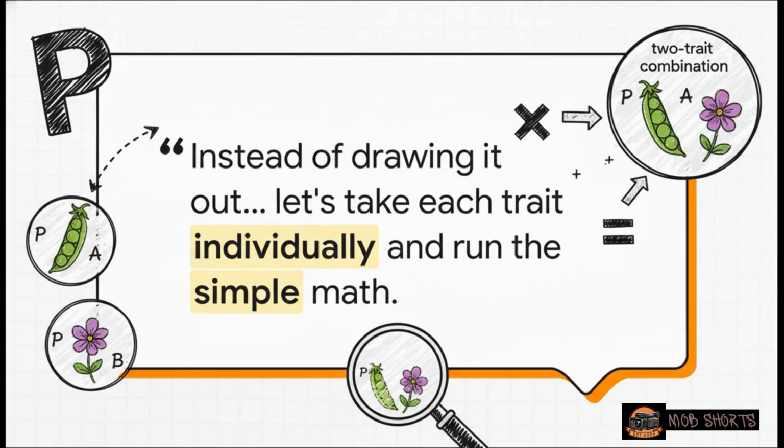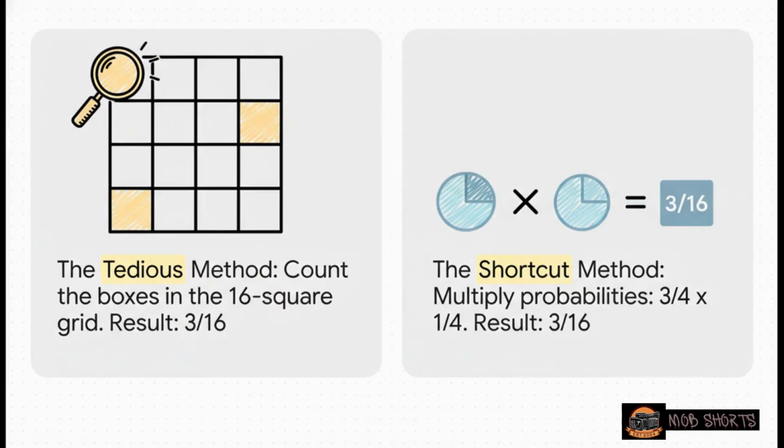Remember that law of independent assortment? Because the 2 traits don't affect each other, we can figure out the odds of any combination just by looking at each trait on its own, and then multiplying their probabilities together. Let's put it to the test. What are the odds of getting a cat that has hair but dislikes sinks? Okay, let's think. From a simple single-trait cross, we know the chance of having hair, the dominant trait, is 3 out of 4, and the chance of disliking sinks, the recessive trait, is 1 out of 4. So, what happens when you multiply 3/4 by 1/4? You get 3/16. The exact same answer we got from painstakingly counting boxes in that huge grid.